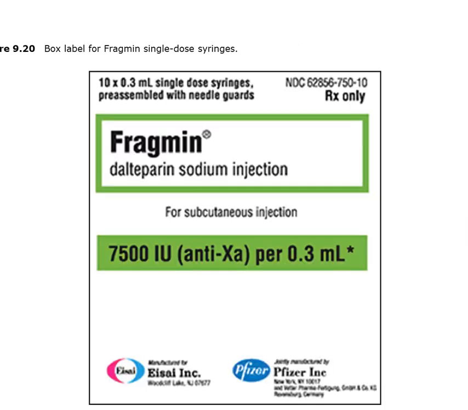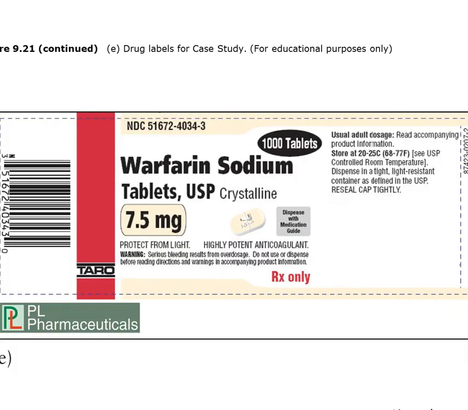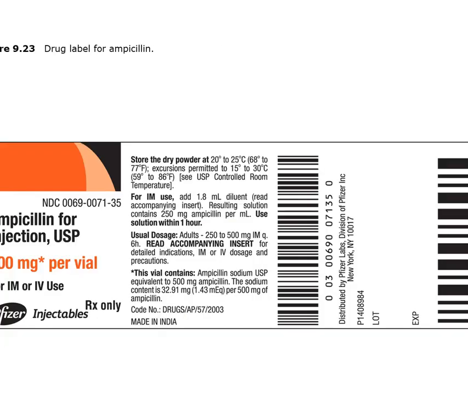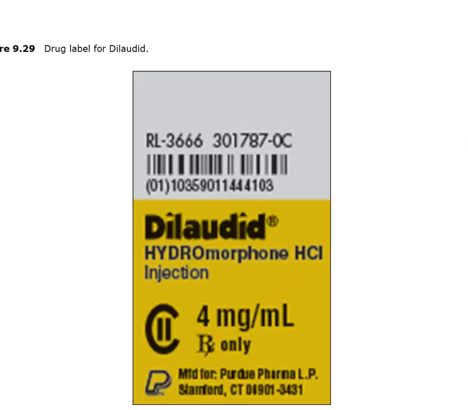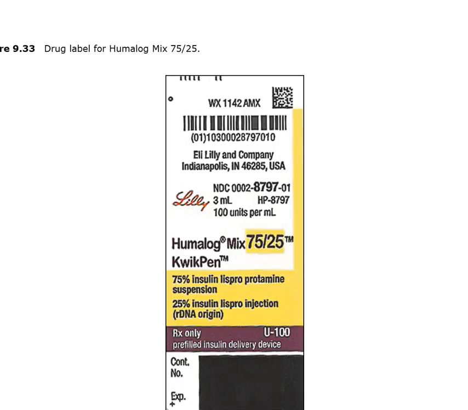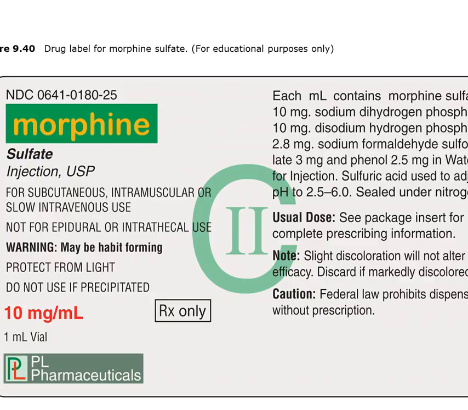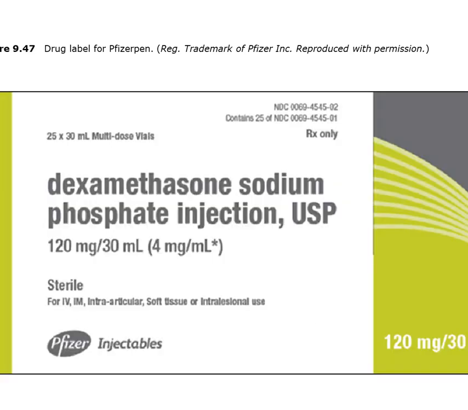I'm just going to skip over these. Again, a lot of labels that are very important, that you get familiar with these labels and definitely check them. I'm just going to skip over these really quickly, and then talk a little bit about some of the other information that was in Chapter 9 in your Olson book. There's a lot of labels that really may have specific information regarding that medication, and as I said, just pay careful attention to that. What I want to talk about now is just some of the information in Chapter 9.